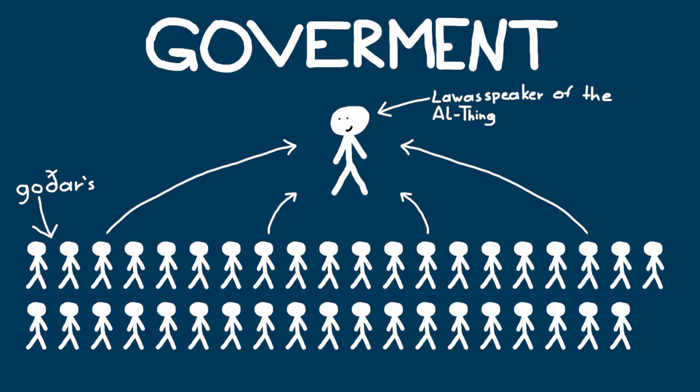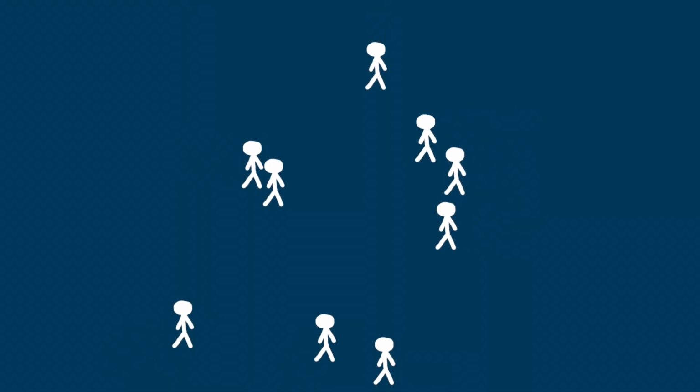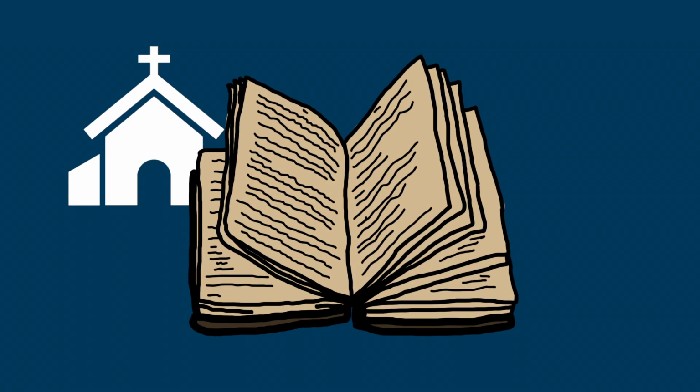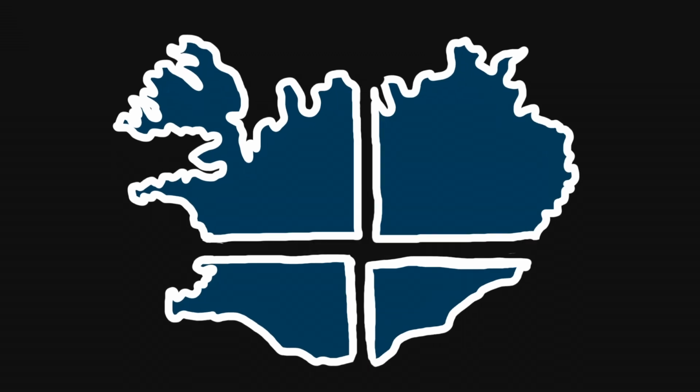The only thing not being perfect, I mean difficult to say what's perfect, is that the Goðar had judicial and legislative power. Legislative makes the law and judicial is like court. So these dudes had kinda power. These leaders met sometimes and did leader stuff. The Landnámabók also mentions that soon the church took over a very big role in Icelandic government. Soon after 950, Iceland thought we can do that better. And they divided Iceland into 4 quarters and such stuff.